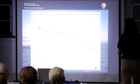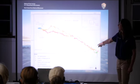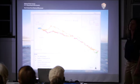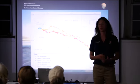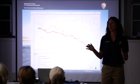This is Buck Island, where she comes and nests, and then she travels all the way up to the Bahamas, forages there, and then makes the migration all the way back down every other year, every 2 years. So it's pretty incredible. We know very in depth what these female sea turtles do, but we don't know anything about male sea turtles.